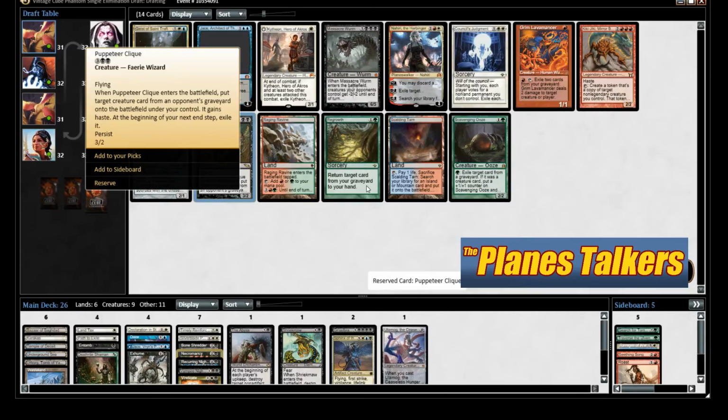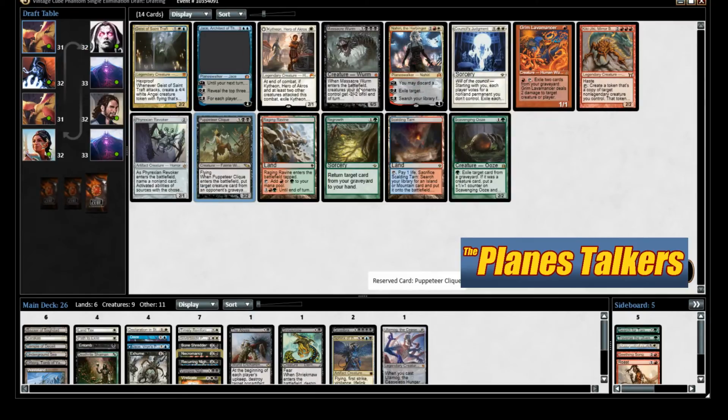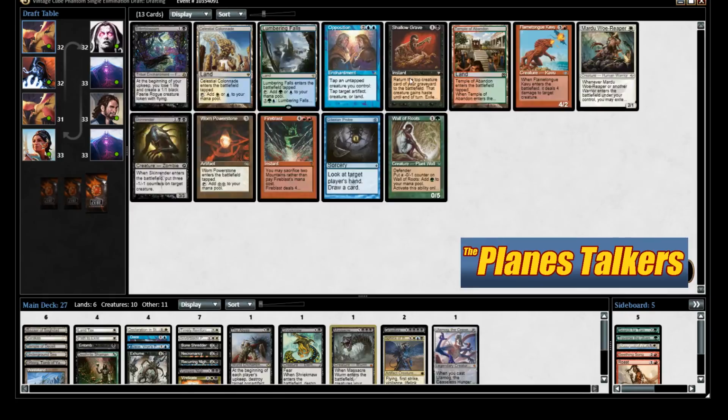Put target creature from an opponent's graveyard onto the battlefield under your control, it gains haste. So that guy's pretty good, the Puppeteer Clique, but I think we're going to take this Massacre Worm. I think that's good, I like it. A good answer to a lot of things.